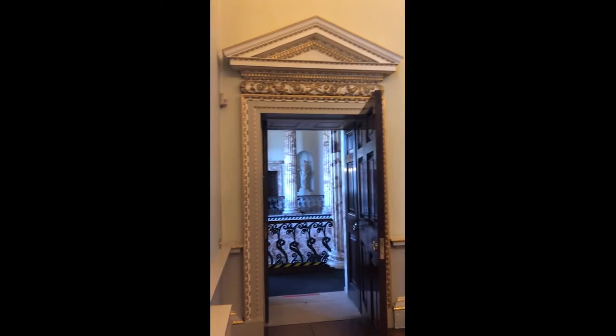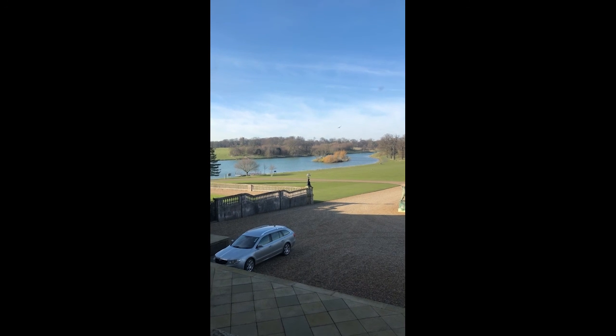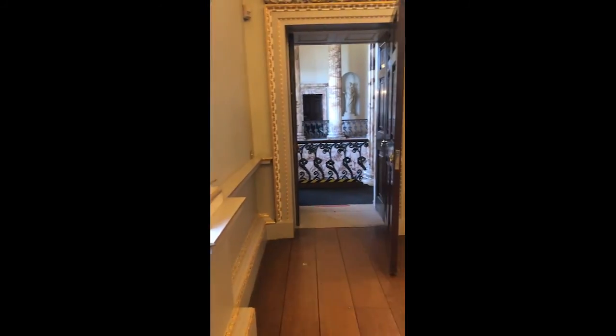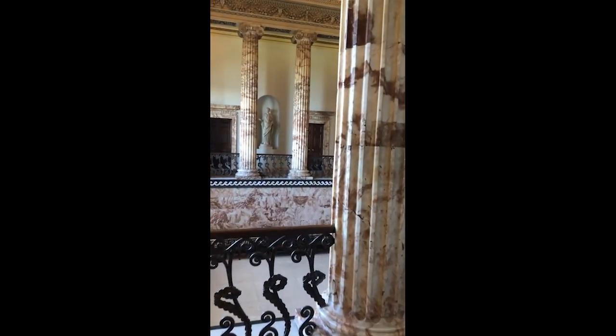And again, I'm going to show you the view here. This one looks back out over the north, so we entered from this direction. That's the cricket pitch there, and the lake, and actually there's the church again that you can just see there. So a beautiful view. There really is a view from every window at Holkham. We're very lucky. And then if I just head through this door here, we're back at the marble hall. So that gives you an idea of how those rooms all link together.